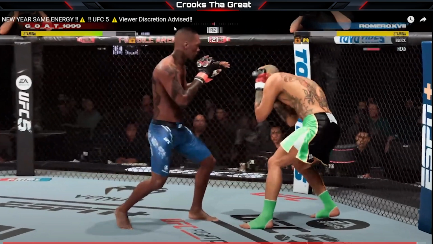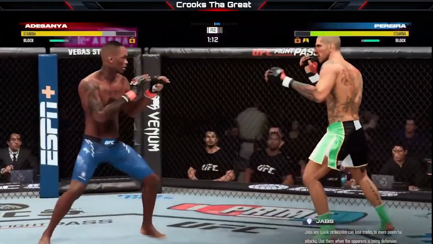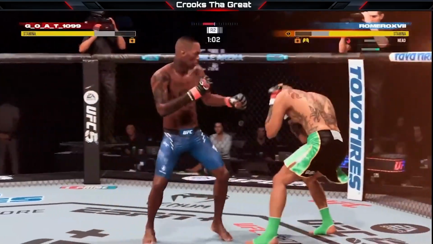So now it's a guessing game for Goat. Which way is the head going to move? Is it going to go right? Is it going to go down? Is he going to double slip? And all he has to do is make one correct read, and Romero could be in a lot of trouble right here. So let's see the way that this plays out. So Romero was able to circle off and get out of trouble, but it could have been very bad.